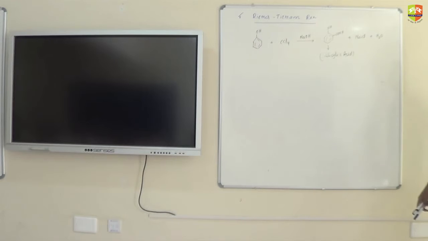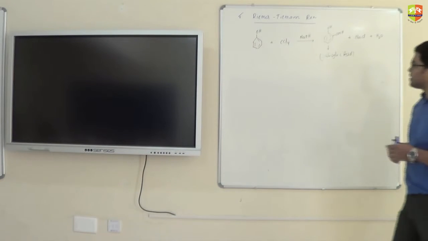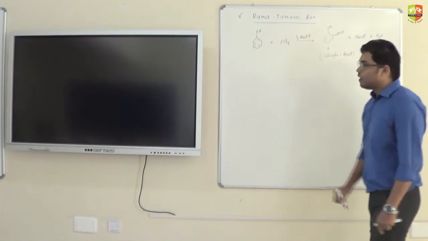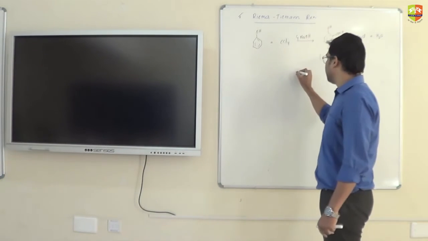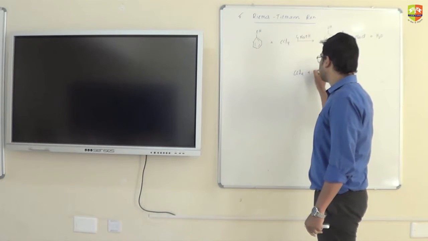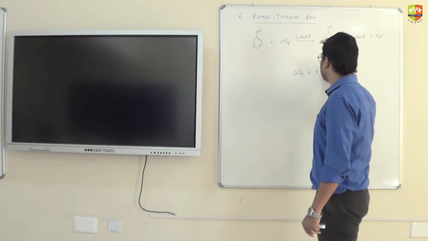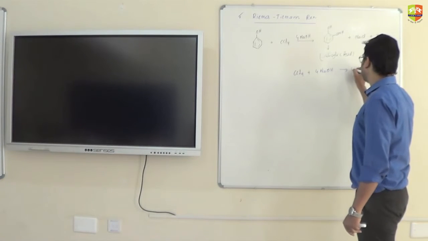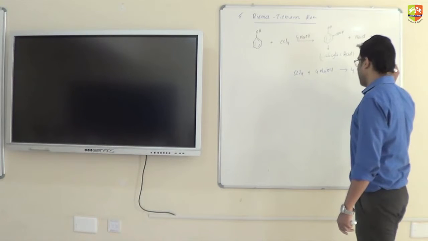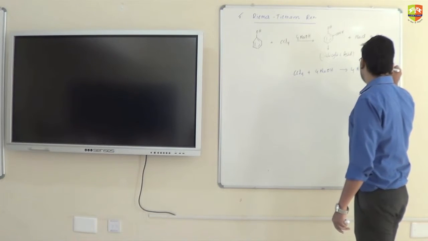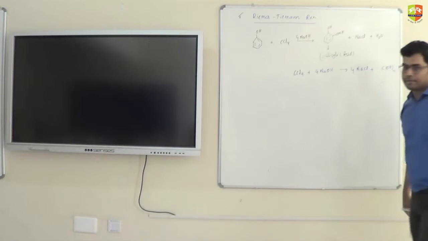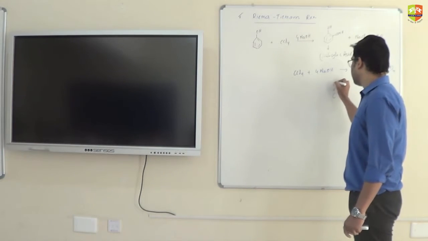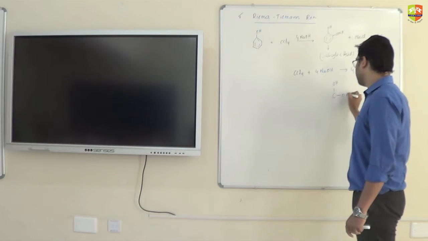Right. If you try to understand the mechanism a little bit, you can understand. This, actually we take 4 moles of NaOH. These two will react, CCl4 plus 4 NaOH. What it forms? NaCl, that took 4 moles, and then C(OH)4. Right. Now you look at this molecule. We have COOH. OH.